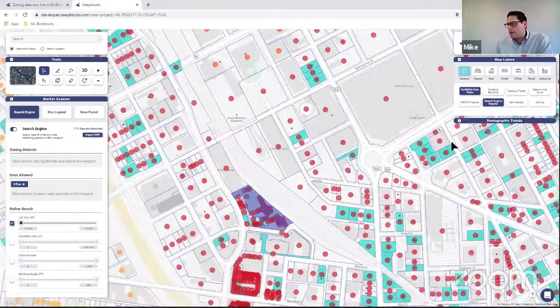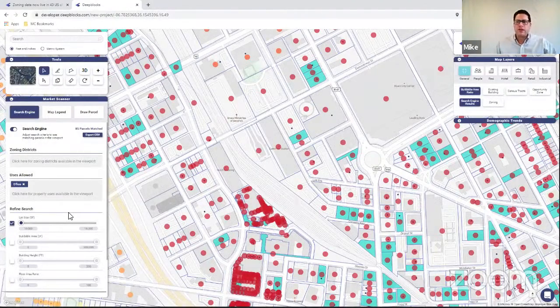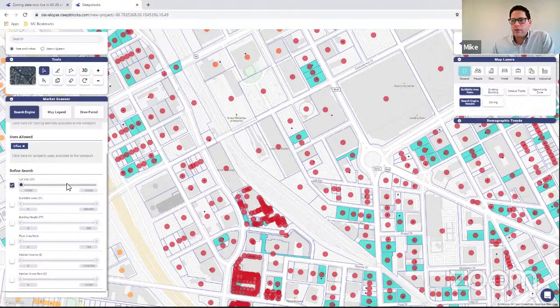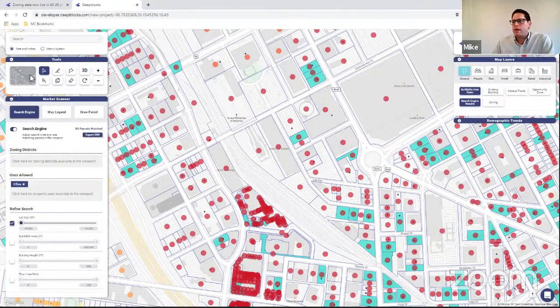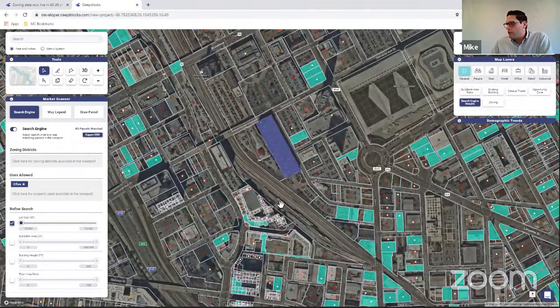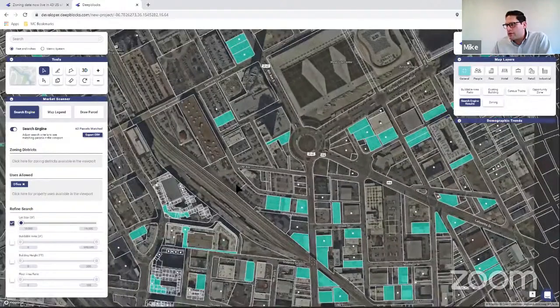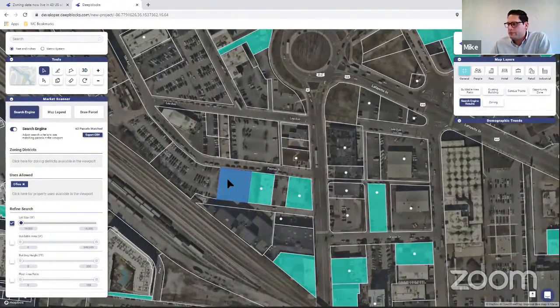One of the next things I'm going to enable: I'll just mention that in some cities we have existing building information where we can see vacant land, which we're updating to be consistent throughout every city we provide data for. But another way of doing it, if we don't have that layer activated in a city just yet, is to turn on the satellite layer. This is a great way of getting a good view of what potential development play might be. For me, I'm looking for a parking lot. So here we go, right here. You'd start to see this as a parking lot. This could be converted into a possible office or retail play.